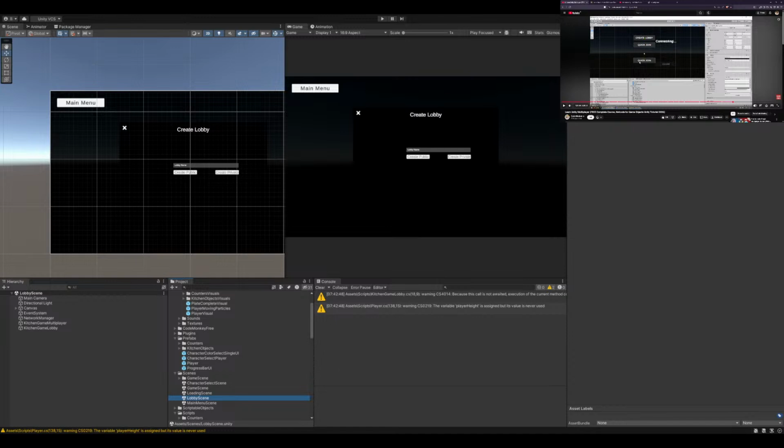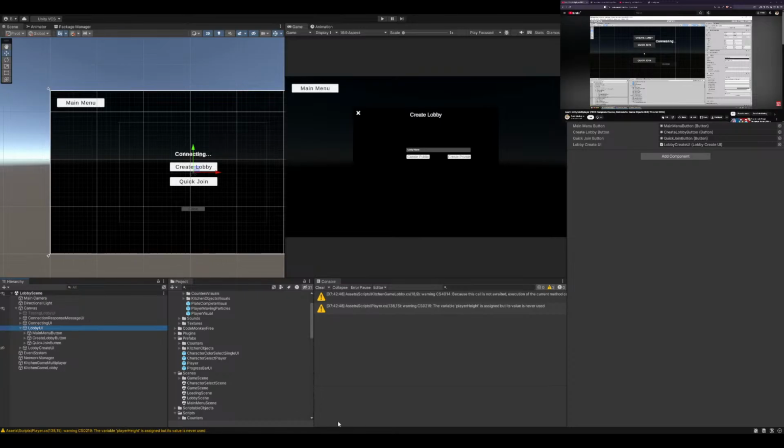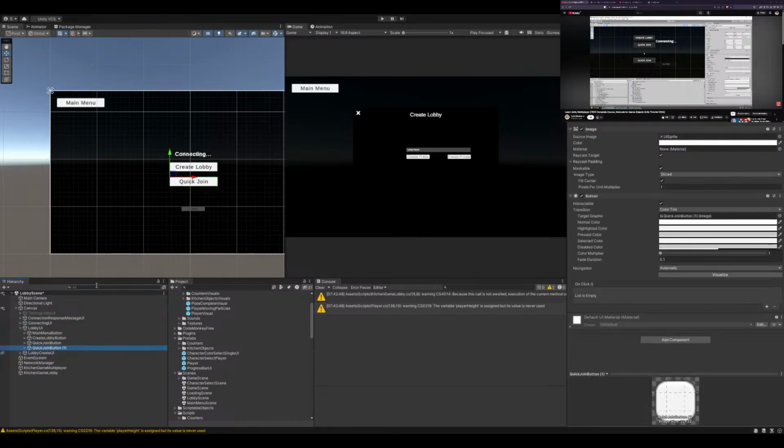So let's push it down here. Let's name this one join code button. And then above it, let's make a nice UI input field, the lobby code input field.